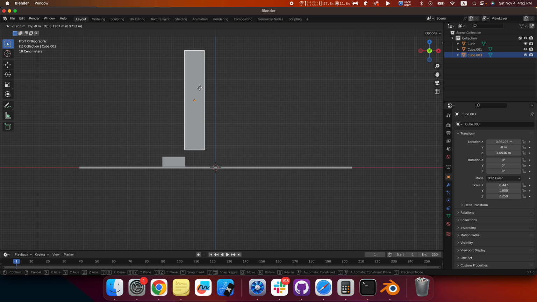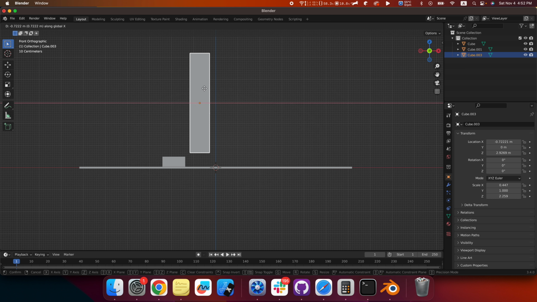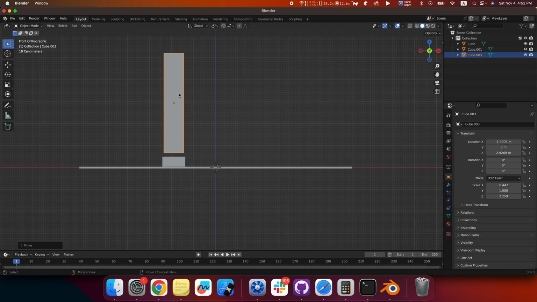So let's put the leg on the feet, so it's the X axis and then down, so G and Z. C and G again.